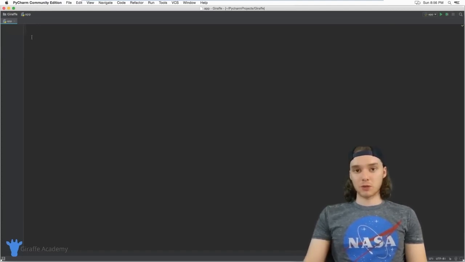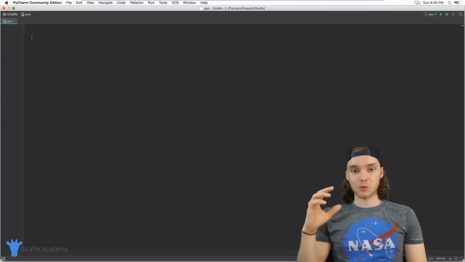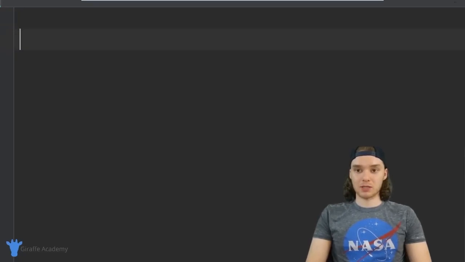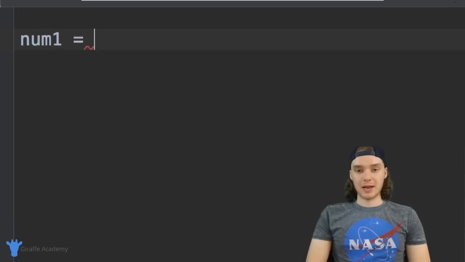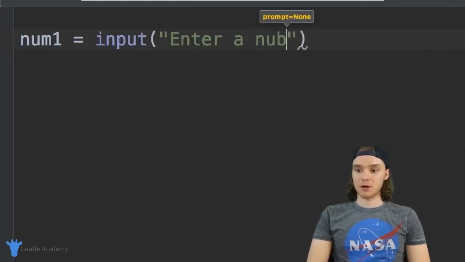The first thing we want to do is create two variables, and inside of those variables we want to store the two numbers that the user wants to add together. So down here I'm just going to say num1, and that's what we'll call our first variable, is equal to, and now I need to get input from the user. So I'm going to say input, and inside these parentheses, I'm gonna say enter a number.